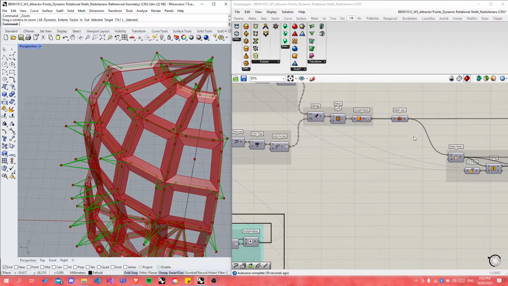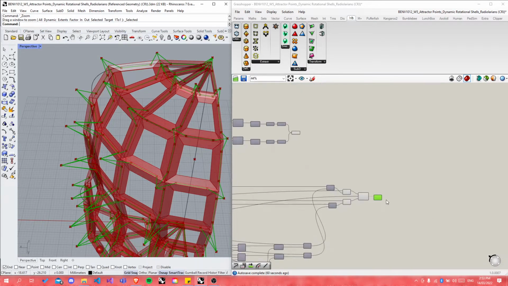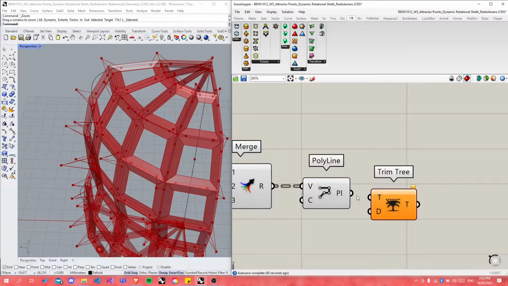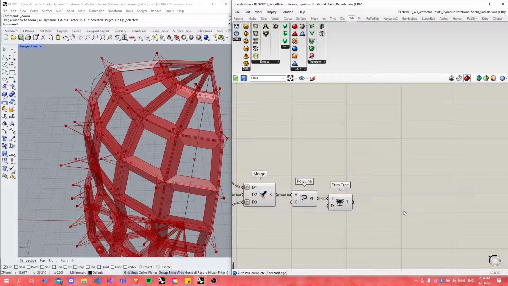Okay. Then we have a couple of excess branches in our tree, so we're just going to trim it. So trim tree. It doesn't do anything visually, but it just cleans up our tree. And then we're going to join curves.